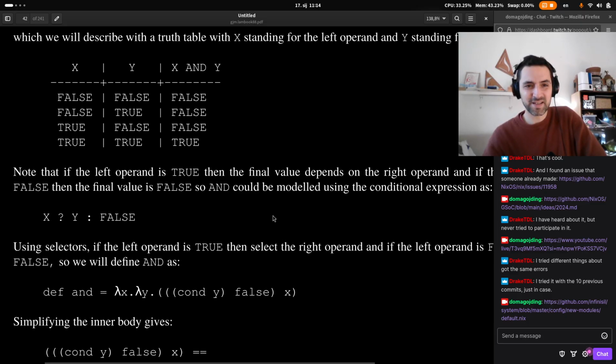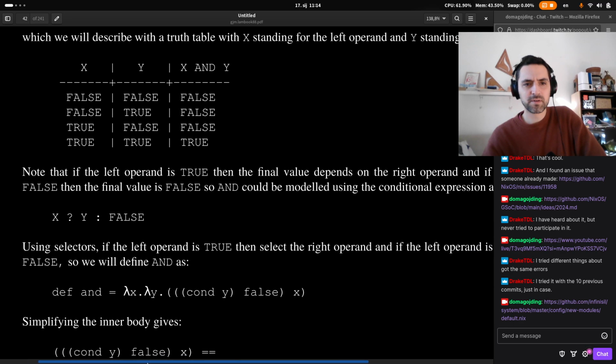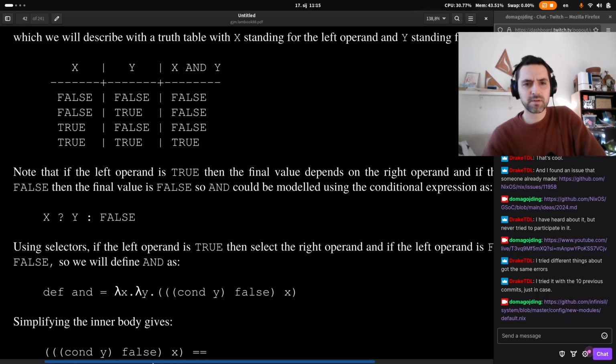Yes, he's saying that. Okay. If the left is true, then select the right. And if the left is false, select the left. Okay, is this a mistake? No, it's just funny. I'm not trying to correct him.